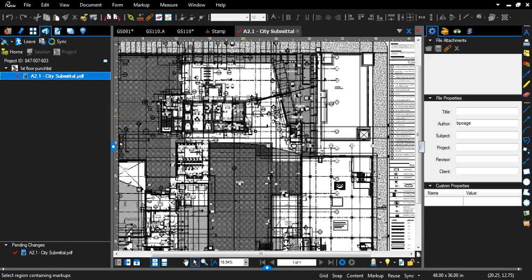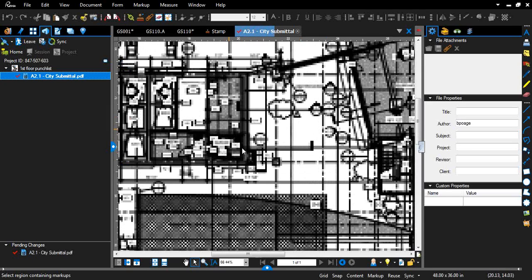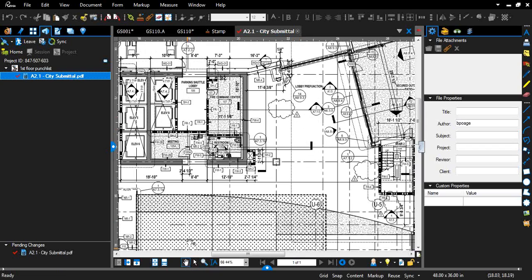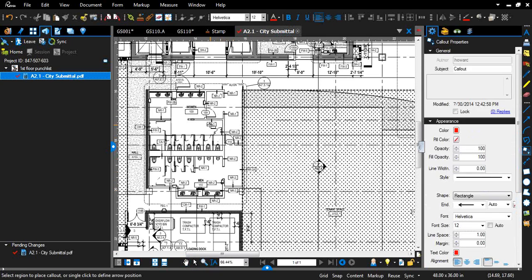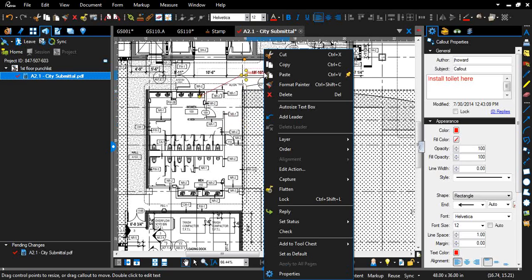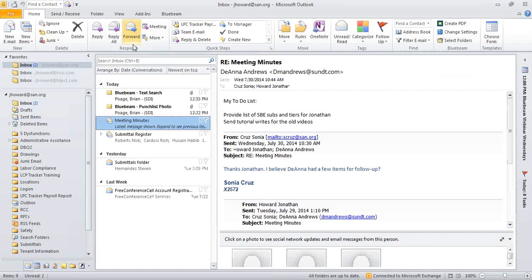For example, if you come in, another great feature that Bluebeam allows you to do, which is great for punch lists, I found, is say you want to make a call out that you need to install, say, your toilet here for any reason. What you can do on this comment is you can right-click and you can go to, actually, I need to do something real quick.